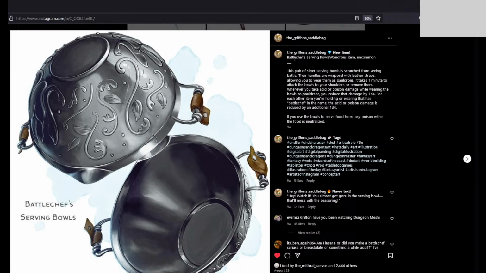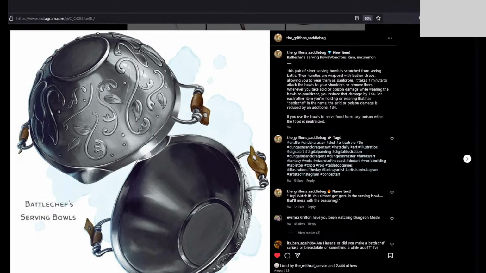Battle Chef serving bowls. This pair of silver serving bowls is scratched from the searing of battle. The handles are wrapped in leather straps, allowing the wearer to wear them as pauldrons. It takes 1 minute to attach the bowls to your shoulders or remove them. Whenever you take acid or poison damage while wearing the bowls as pauldrons, you reduce the damage by 1d4.